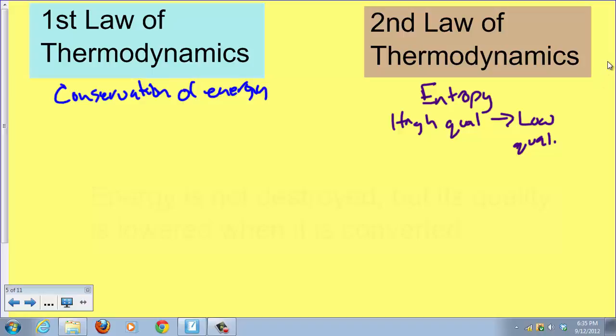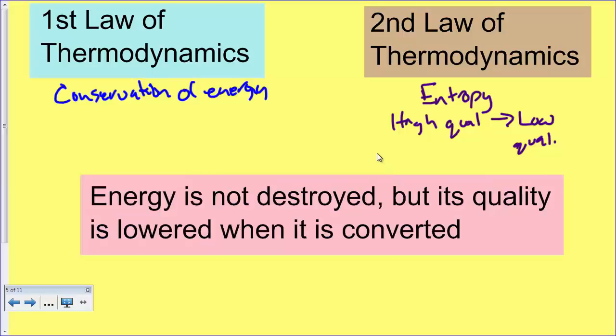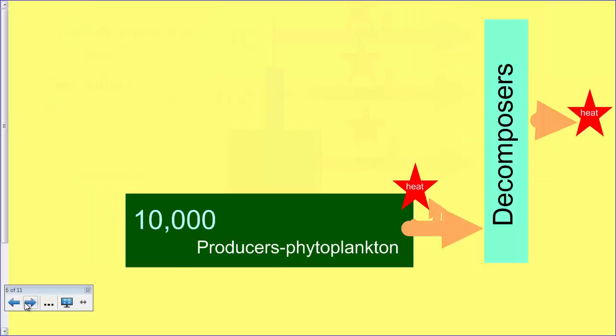And so you've got these two laws of thermodynamics. And remember, thermodynamics basically means energy. The first law says that we can't create or destroy energy, but the second law says that the natural tendency is to go from high quality energy to low quality energy. So that's going to lead us into our fundamental principle of energy as we're talking about how it flows in ecosystems and our trophic levels. We don't create or destroy energy, but the quality is pretty much always lowered as we convert that energy from one form to another.